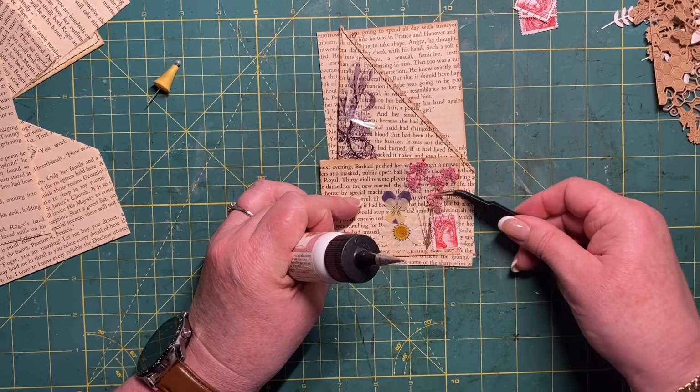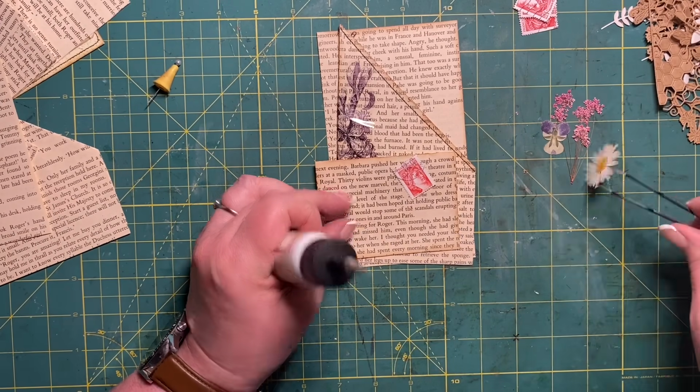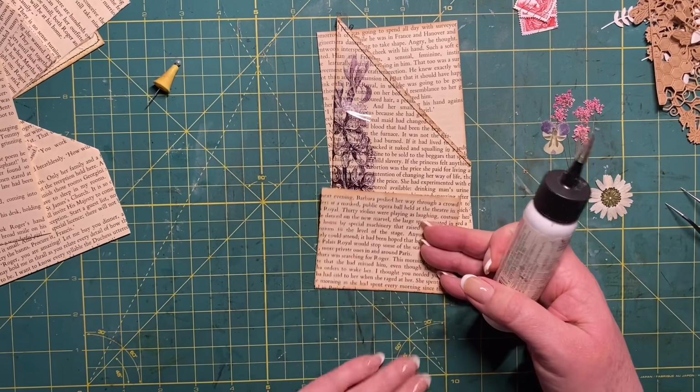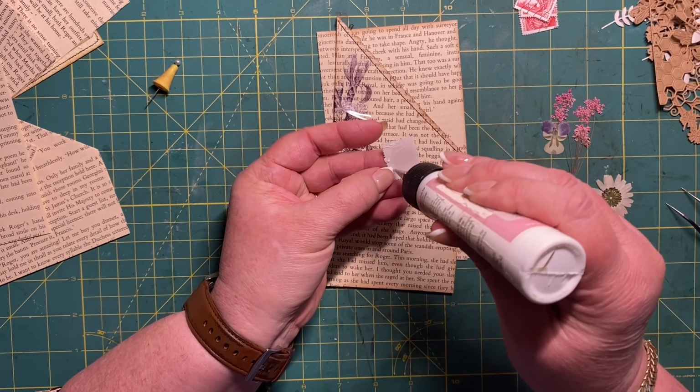Okay, so I'm going to take these all off and put them down one at a time and just hope that this all works, because once it's down, it's down. All right. I'm not going to distress the stamp. I'm just going to leave it as it is.